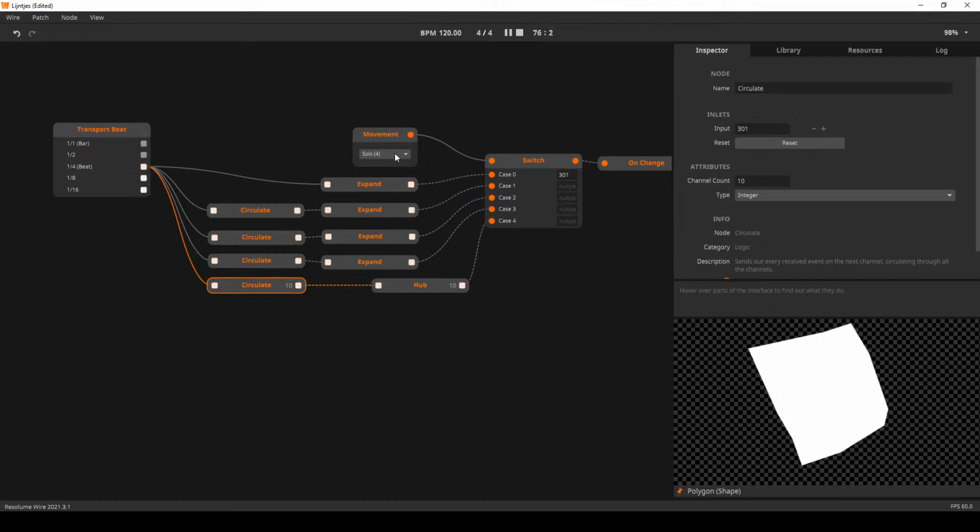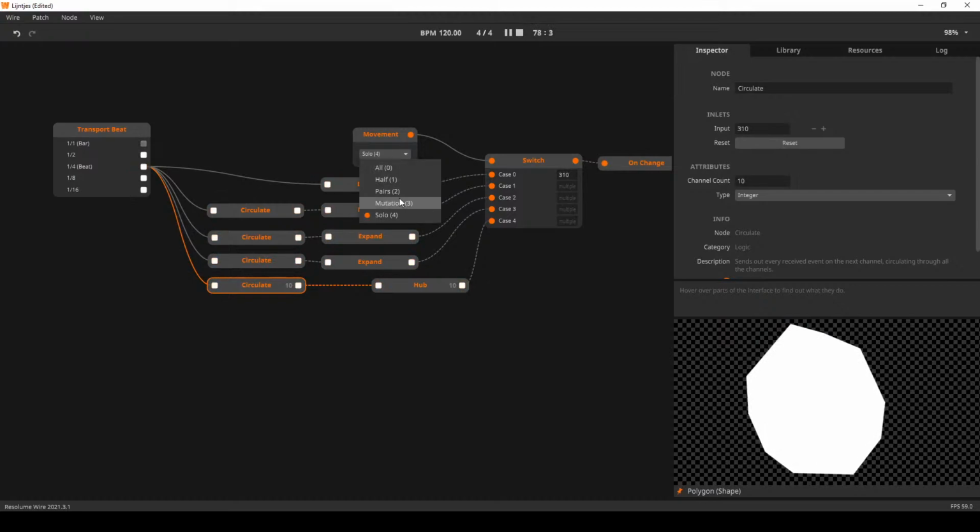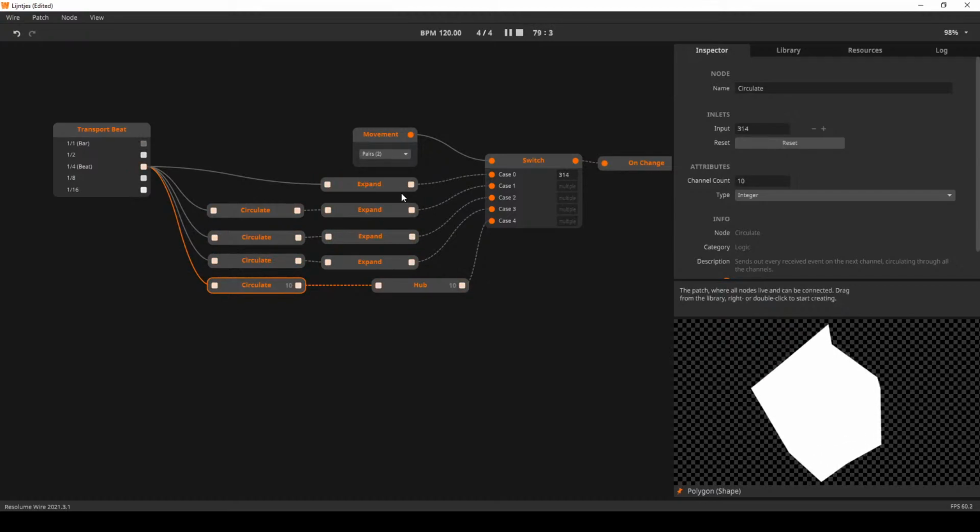Also, yeah, just get more creative time divisions with it. And now, like so in the pairs, only two points move at the same time. Half of the points move at the same time. And all of the points move at the same time. So these are sort of the moves I made.